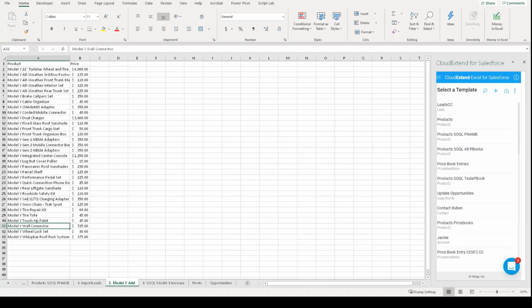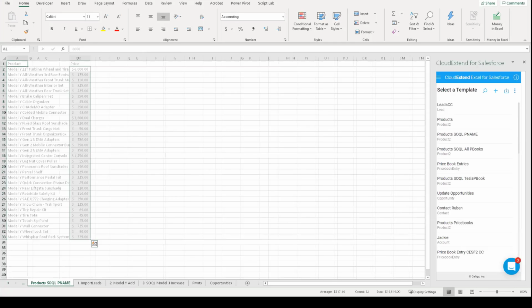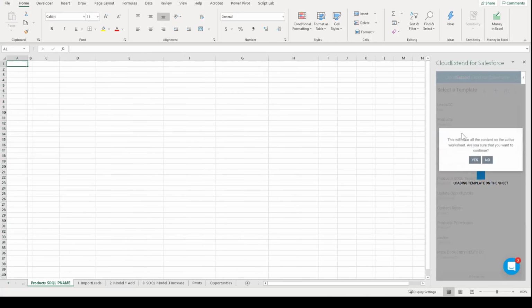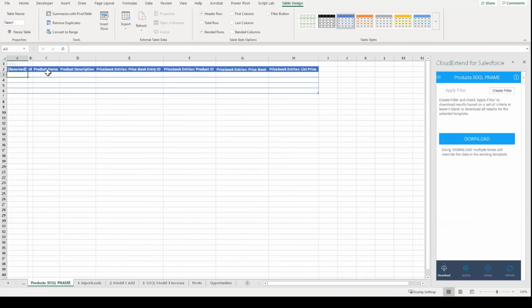So I'm going to show really just two quick demos related to price books. In this scenario, let's just say I'm a Salesforce admin and someone asked me to add these new products to a particular price book and then give them a price. So for that, I have a price book template. I'm going to just go ahead and load that. And here you can see I've basically got the parent, the product, and then over here, the price book entries, and also the price. There's a few fields here that I'm going to leave blank because they're going to get populated, and I'll go through that as I bring this information in.